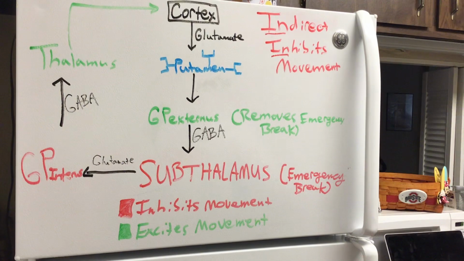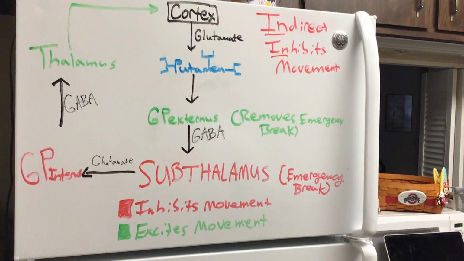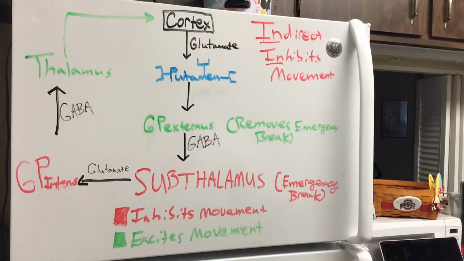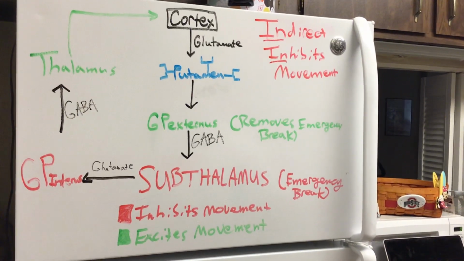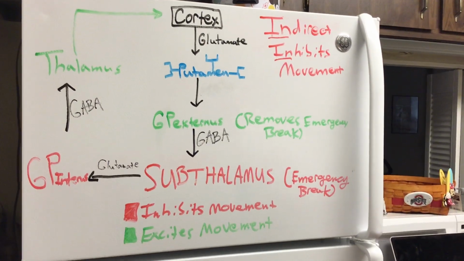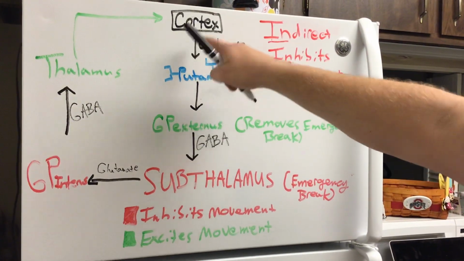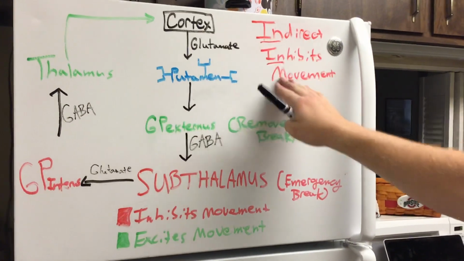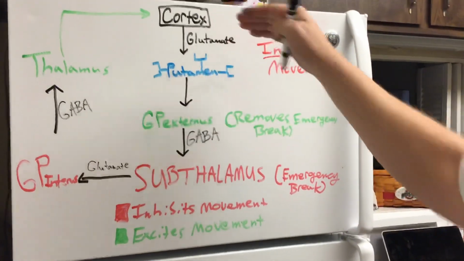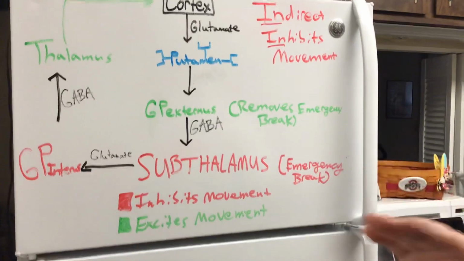Let's go back up and let's start with our whole pathway. We're going to first look at how the cortex is involved, then acetylcholine, then dopamine to finish this out, okay? And then at the very end of this, we're going to have a nice overview of the pathways in a succinct manner. Okay, let's start back up here with glutamate. So the cortex releases glutamate, and remember, the whole pathway is inhibiting movement, okay? But we're going to look here at the individual neurotransmitter level, which is different, okay?